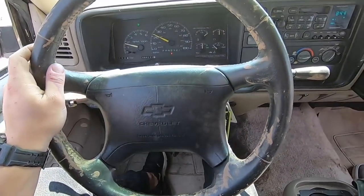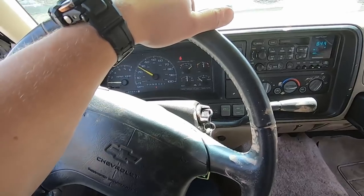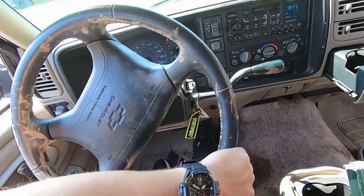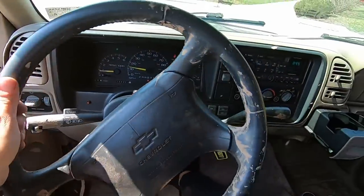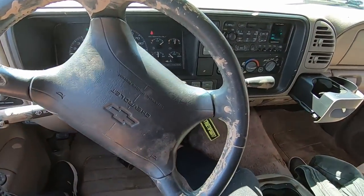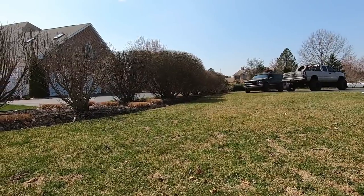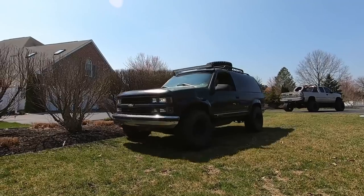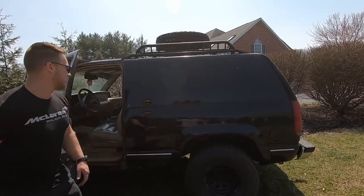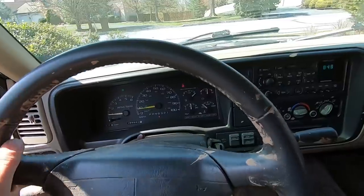The truck feels way faster. We're 30 seconds in so far, no catastrophe — pretty good in my book. We're going to have to execute a sharp turn. Ready? How's it look? No movement — no movement at all. We're going full 360 here. I can hear it up there, but I think it's good. It looks amazing — that's all that matters. It's all about the looks. Gotta drive over the curb real quick to test it — ready? Yep!